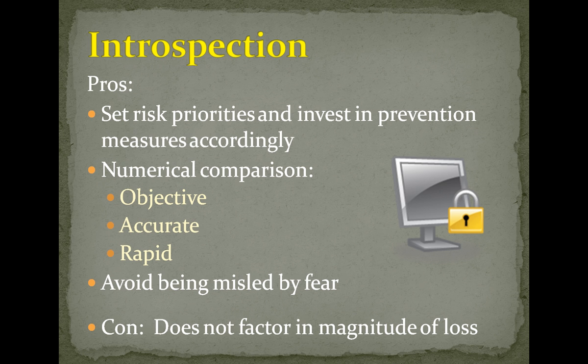This analysis method is especially good because it allows a quick, accurate comparison by generating an objective, numerical value for each different type of risk threat. On the downside, the method can be improved by allowing one to give certain risks greater weight than others based on the magnitude of loss, whether it is financial or emotional. For example, certain organizations may want to protect against certain risks even if they aren't as common as others because they have the potential to cause a much greater loss.